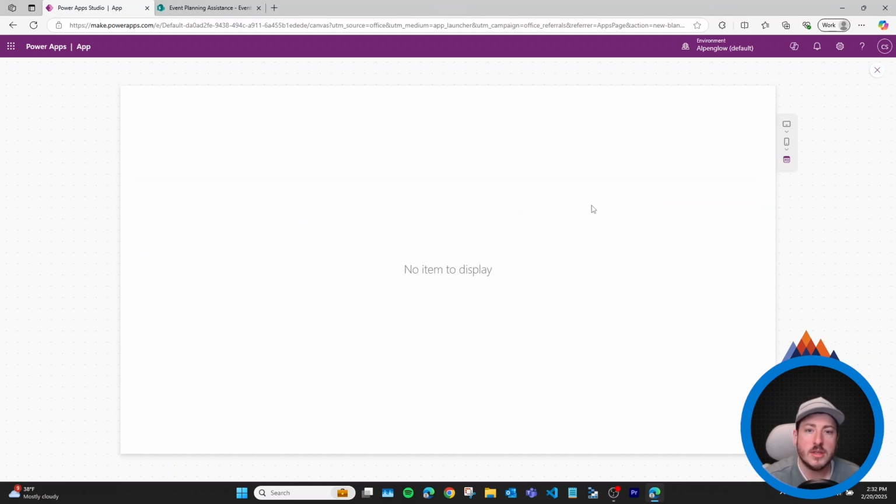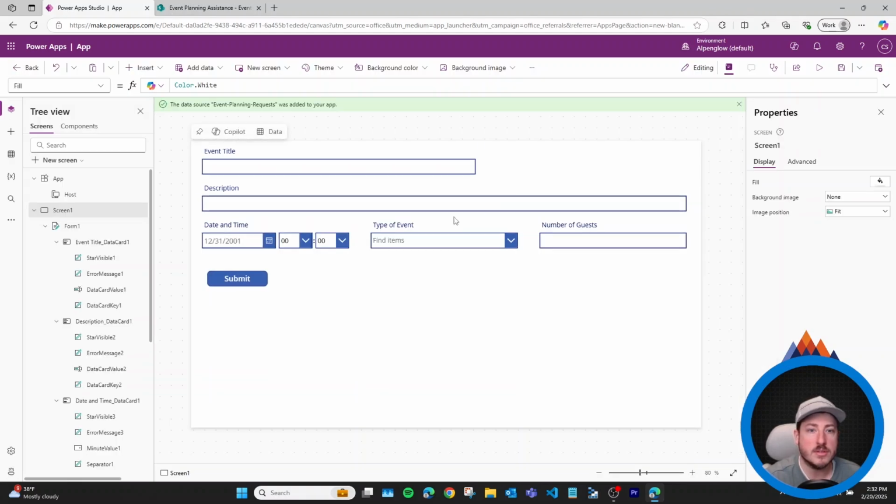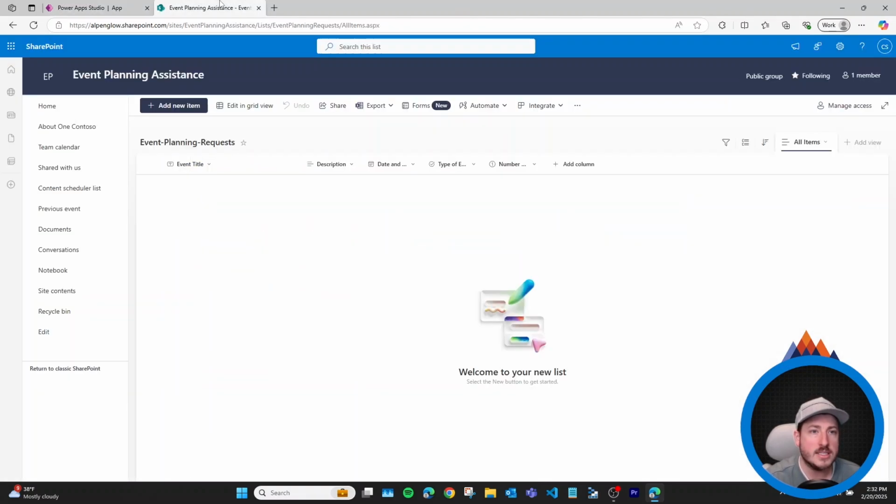So you'll notice that we get the "no item to display" again, and that's because we've now submitted what was a new form, and we haven't asked Power Apps to do anything other than actually submit the form. So in future videos, we'll show how to navigate to another screen or page that says, hey, your request has been submitted successfully. Would you like to go submit another request, for example? We'll have this experience be better for users eventually. But for now, let's see if it actually submitted.